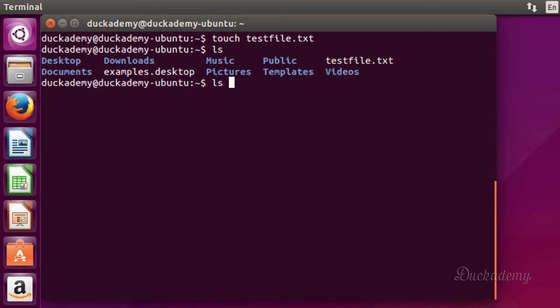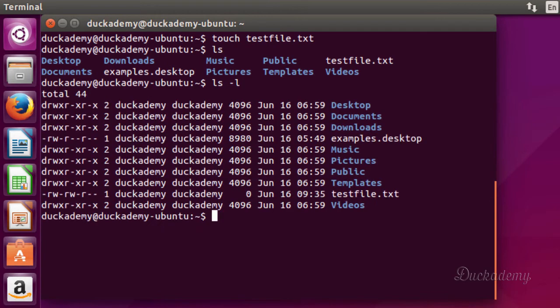Just type ls space dash L, press enter, and it will list all the files and directories. It's called a long list, and it prints out lots of other information about the files and directories: the size, the time when it was last changed, and the owner. In the first column, if it starts with a d, it means it's a directory.